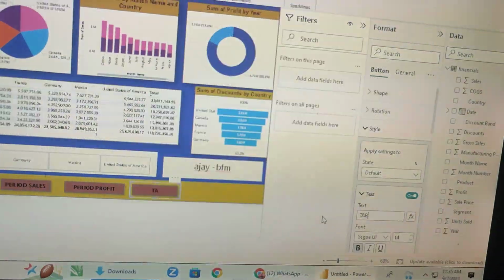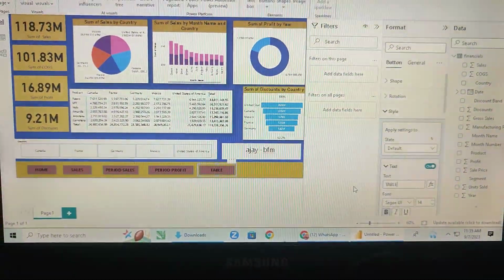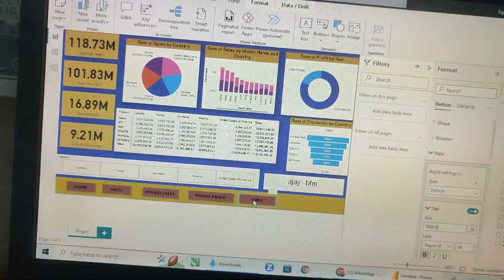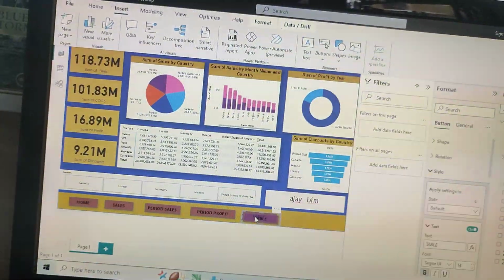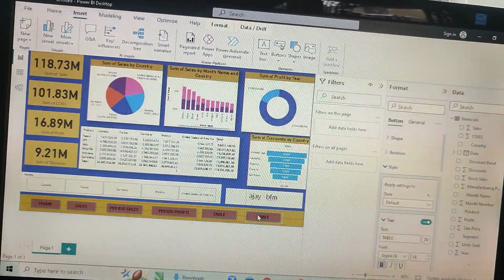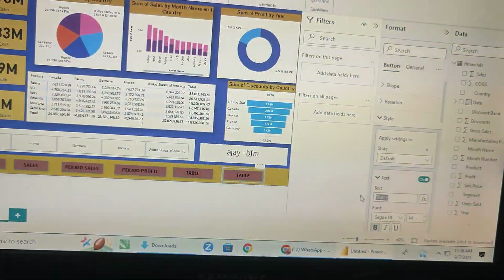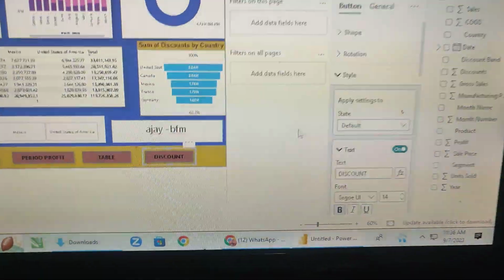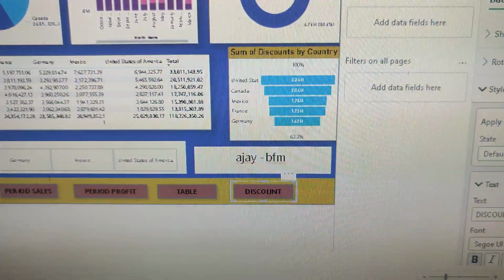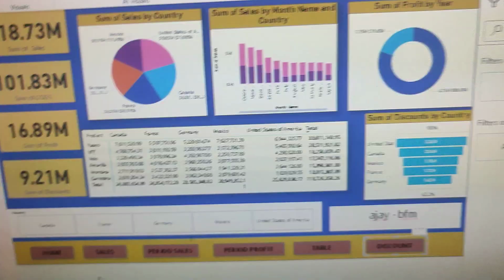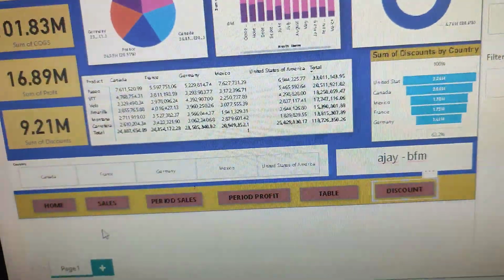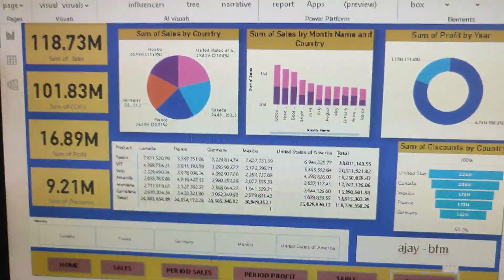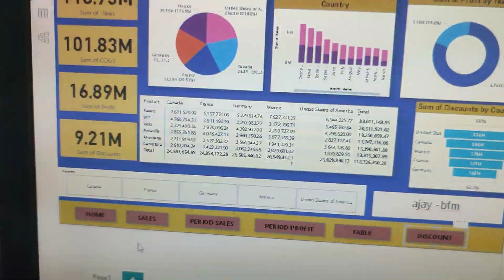Maybe I want to see discount. I Control V one more time. Control C, Control V, and let's say that could be your discount. So basically you are changing the text in this particular place, and when you enter, it's applied. So now I have created 6 buttons, and you name them according to what you have in your data. So you can name whatever. I've just made it simple.